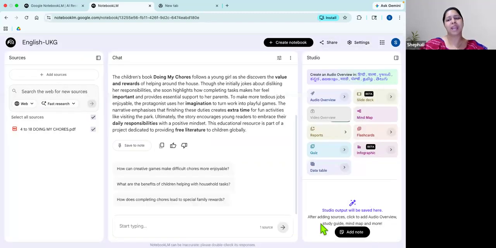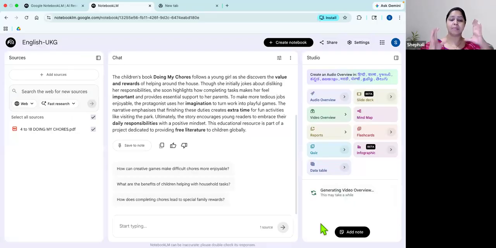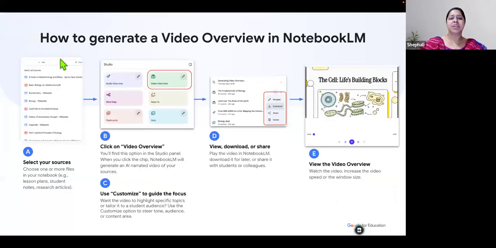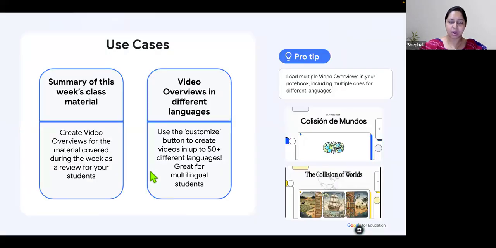Now it will take some time depending on the amount of content that you have provided here, and then it will generate your video. It takes a little time, might take 5 minutes, might take 10 minutes, right? So let this work over here. I'm moving ahead. Now, how to generate the video that I have shown you: you need to just select which format you want, and it will start generating the video accordingly.